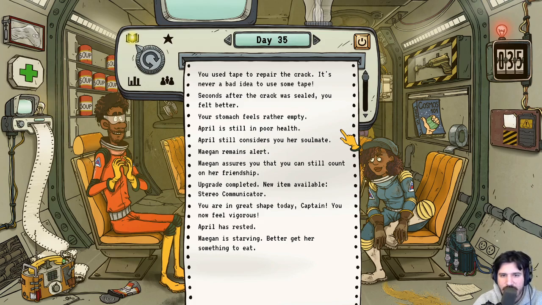Seconds after the crack was sealed, you felt better. Your stomach feels rather empty. April's in poor health. April considers you your soulmate. April remains alert. Still count on her. Upgrade complete. Stereo communicator. You're in great shape. You feel vigorous. April is rested. Megan is starving.